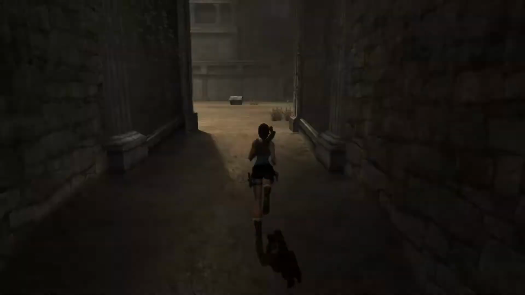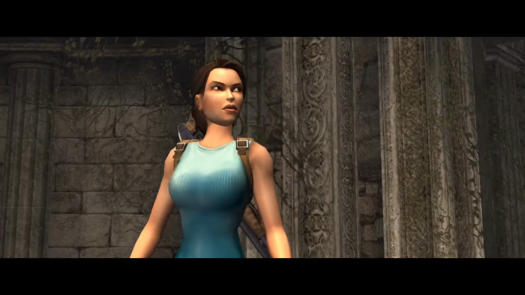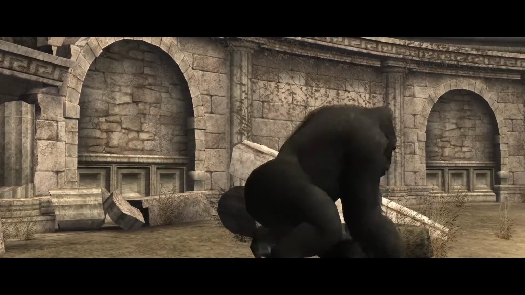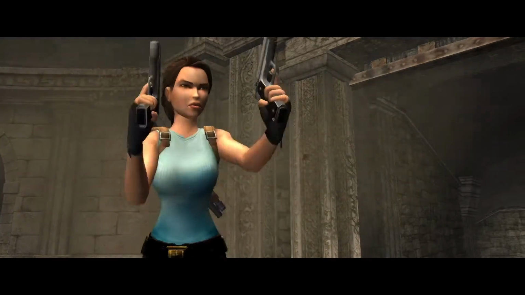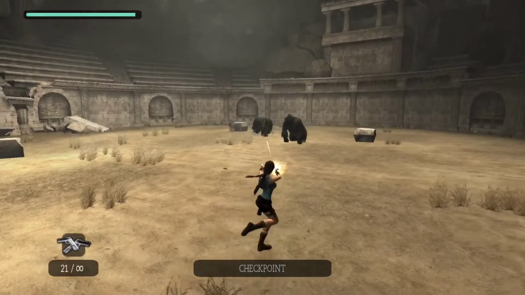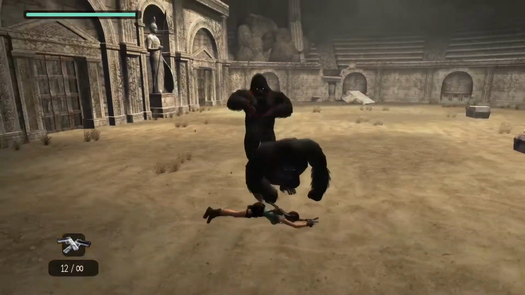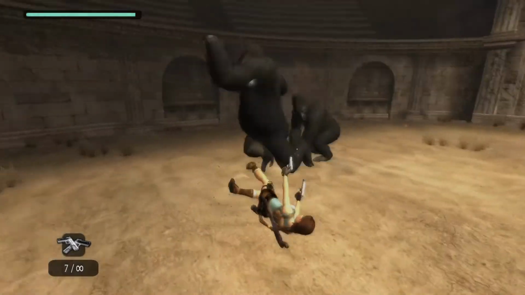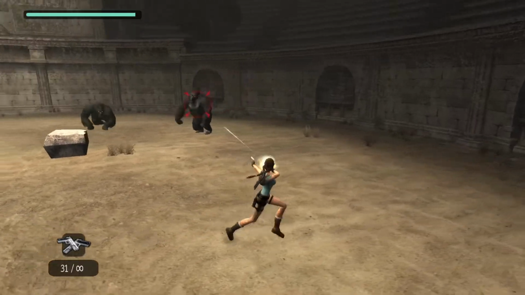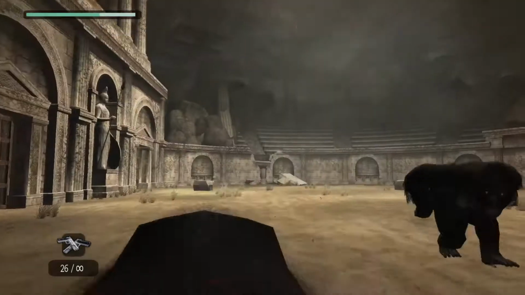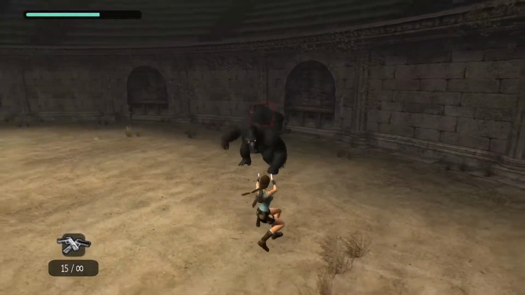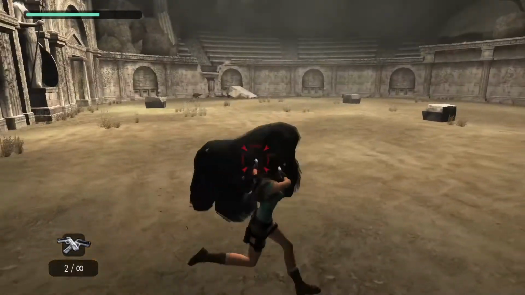And then here is a most unfortunate part of this game. We've already been forced to gun down some wolves whose natural habitat we were encroaching upon. And now we have to murder some beautiful, majestic gorillas just because they're in the Coliseum and they want to kill me. I fucked that up somehow. I always mess up the timing on those things. I really hate that it makes you do them. I kind of wish that it was something that you, like, had the option to trigger, rather than just something that they do sometimes.